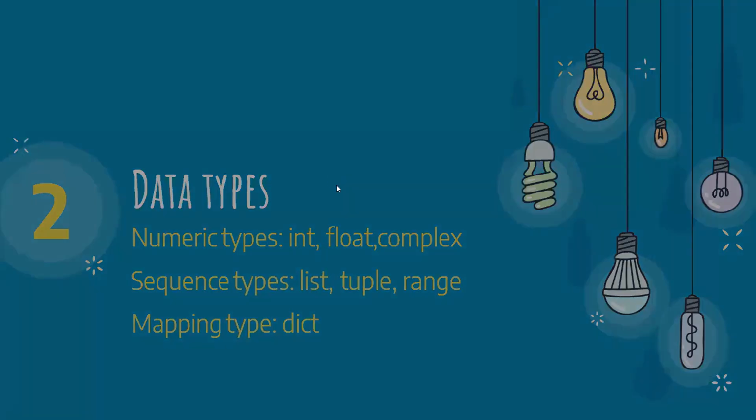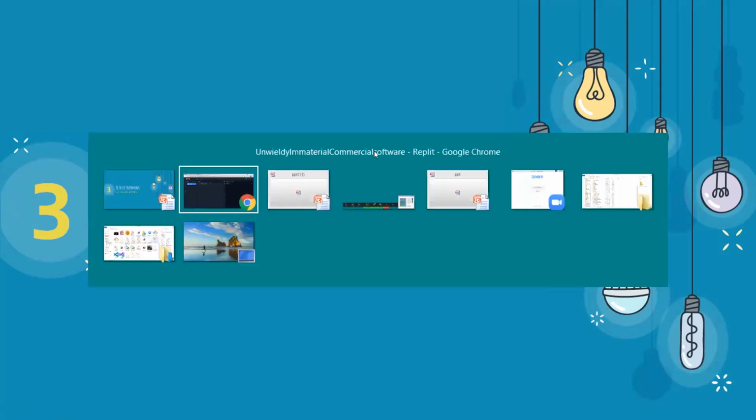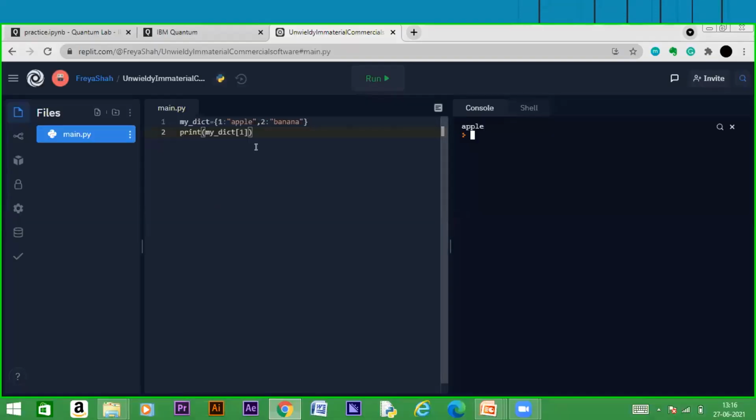So the next thing is the if-else statement. The if-else statement is used when you want to run different code on different conditions. So let's just see how it's done. Let's define a variable named num and give it a value 2. So like I want to do something like this. If the number is positive, then I want my code to print positive, and if it's negative, then I want to print negative. So we can execute something like this using the if-else statement.